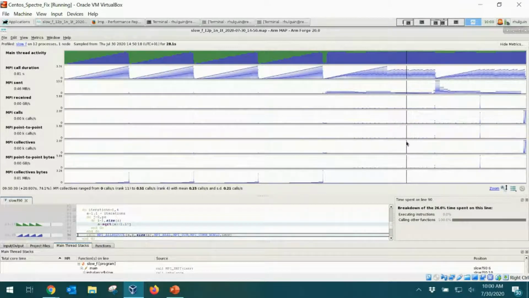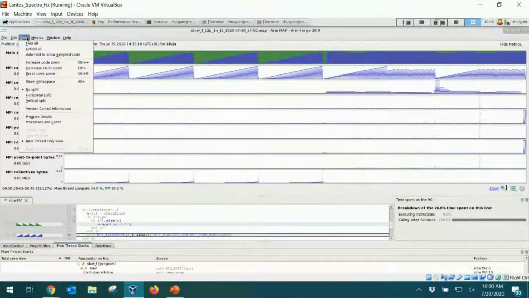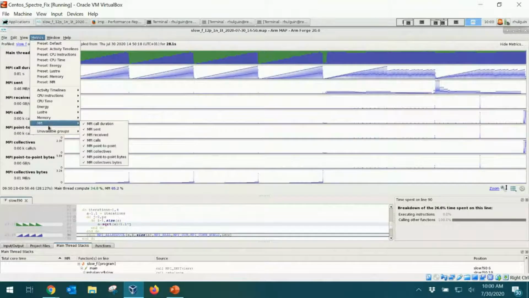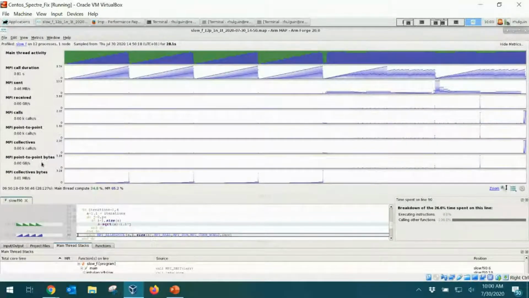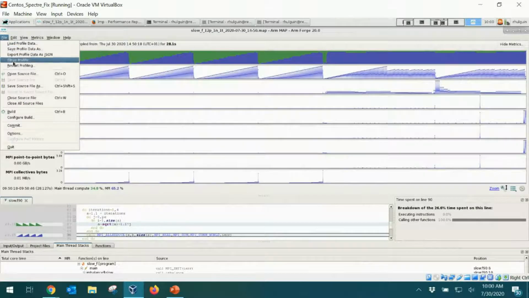It's still going to be up to you as a programmer to interpret what you see, identify if there are issues, and then come up with answers to address those issues.